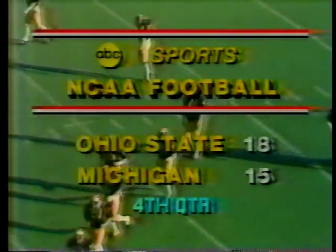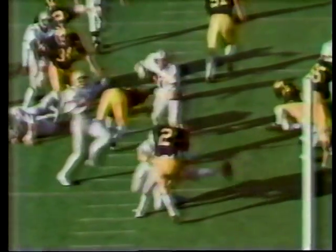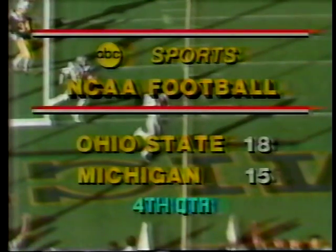Well, how do you do? It's still a three-point ball game, but the other way. Here's your block. Watch how the Ohio State players are right in Virgil's lap. Watch this — they're right there before he even comes close to getting it off. They almost overran it, actually. Bell picks it up and races in for the touchdown. 11:21 to play in the game, and the Buckeyes lead by three.